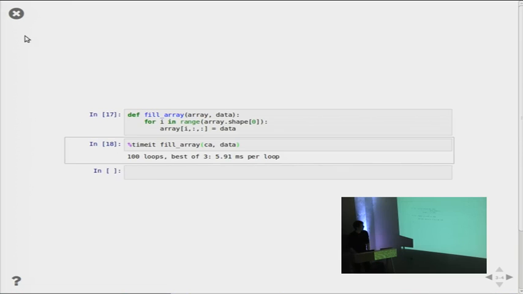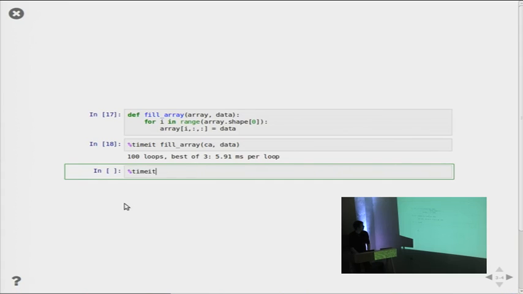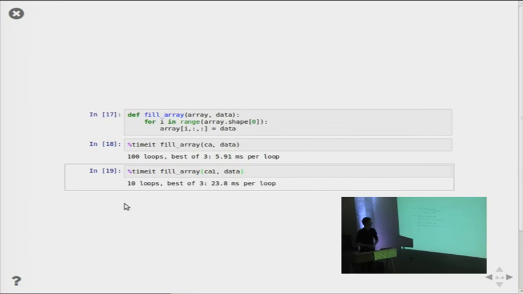If we try that with the other array, it's roughly a factor of 4 slower, because our array was aligned in the same way that the chunks were.